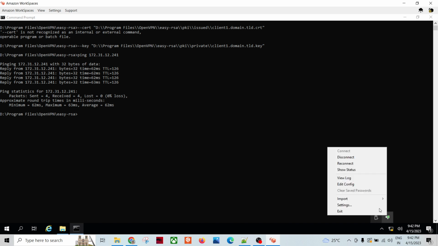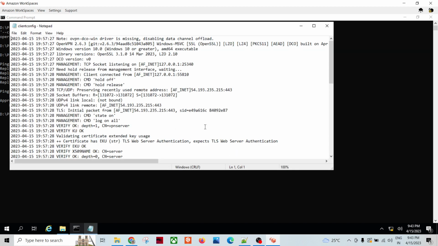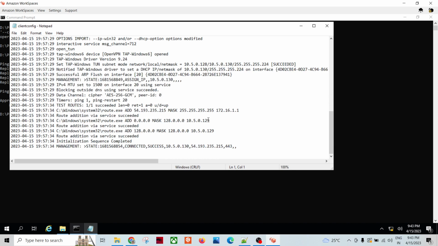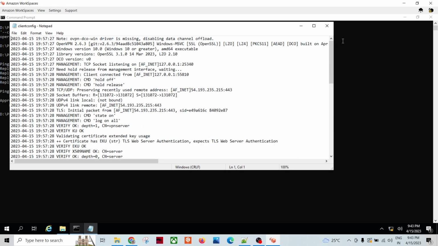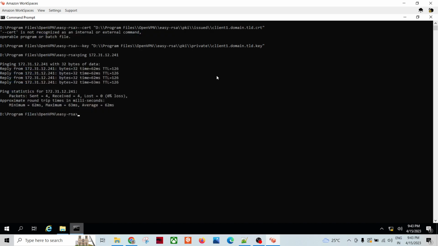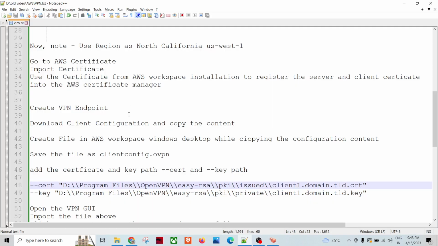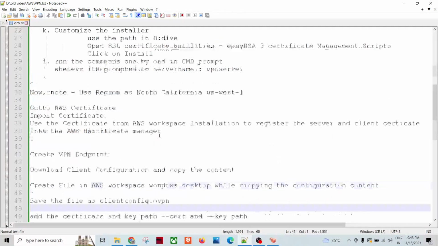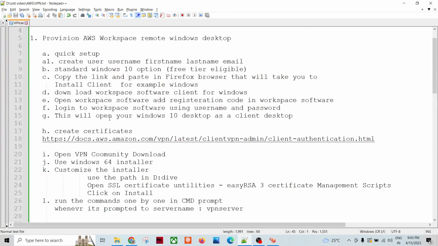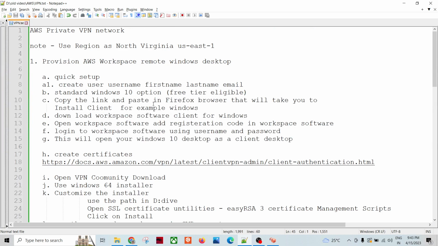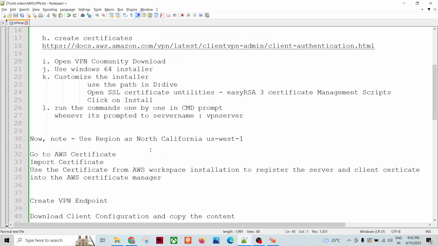When you right click there and view logs, you can go to the logs and see them. If there is a connection problem, you can look at these logs and try to analyze it. This is the first thing, and then the problem could be in the certificate. If the certificates are not okay, you can try to correct it.